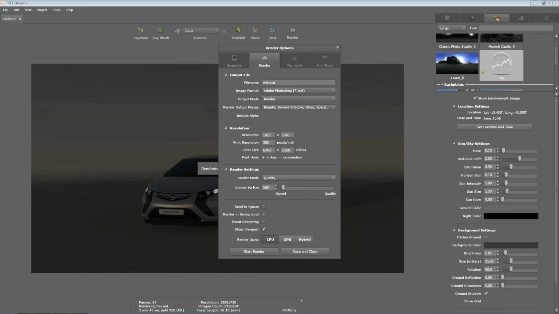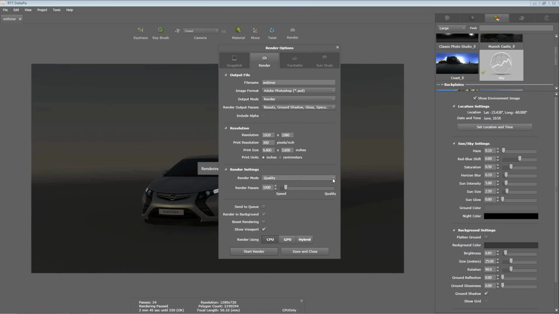Then we have, of course, the resolution, also the print resolution and the print size, just to select from. Pretty straightforward settings, you know them from different other softwares. Now the more interesting part are the render settings below. Of course, there's always a quality setting in all of the render softwares that you are aware of nowadays, and here it is called render passes. Other softwares call it, for example, samples. And of course, choosing more of those passes will give you a better image result and a better image quality.